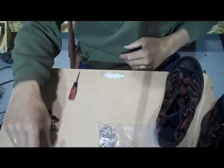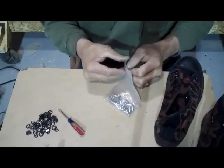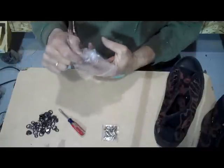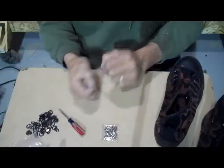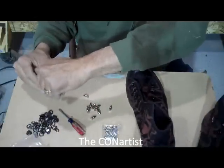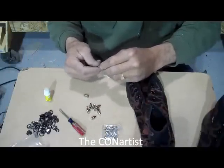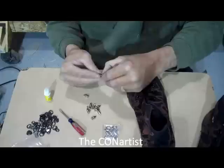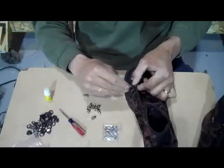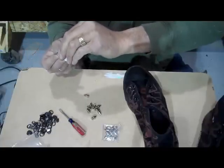Okay, I found my super glue — you've got to have that because it holds your spikes in. Here's my little screwdriver I keep in my kit. You've got to have super glue to help keep these spikes in there forever. In the past I've had them come apart. This is an idea I came up with — I've never seen anyone else do this. I like to take these spikes and stick them into the D-ring eyelets for your laces, and put a little dot of super glue in that hole so the screws stay in there for good.